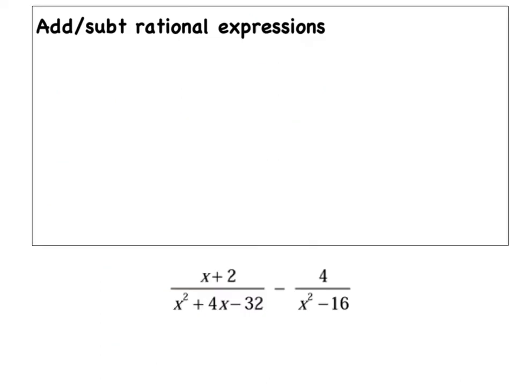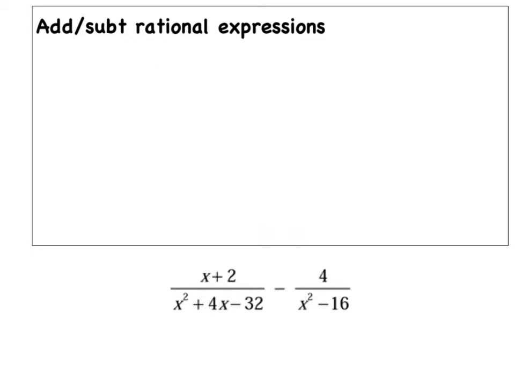All right, now that we're working on adding and subtracting, I think this is one of the more challenging ones. It completely turns our world upside down. These are not anything alike with the multiplying and dividing, completely different. So the big thing here is I want to combine these two fractions into one fraction ASAP.